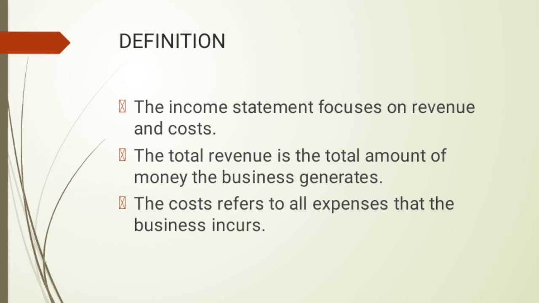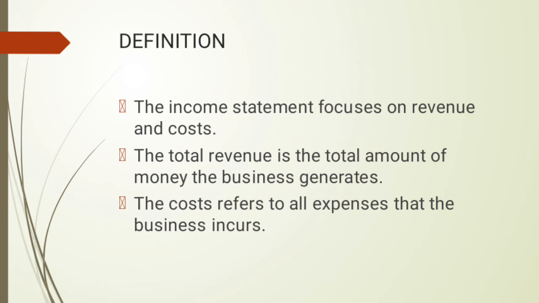For example, if a business deals in producing, let's say flour, they spend a total of $50. Let's just use that as an example. So they spend $50 in production, then they sell the flour for $150. So the $150 that they sell the flour for is the revenue. Then the $50 is the cost. Then the difference between the two is the profit. So they get a profit of 100. That is the gross profit.